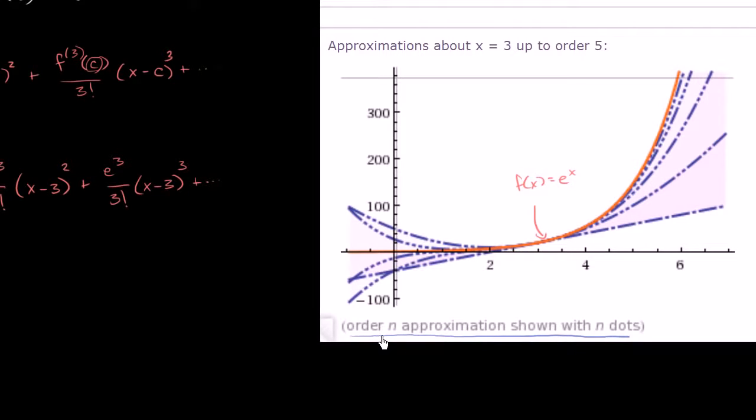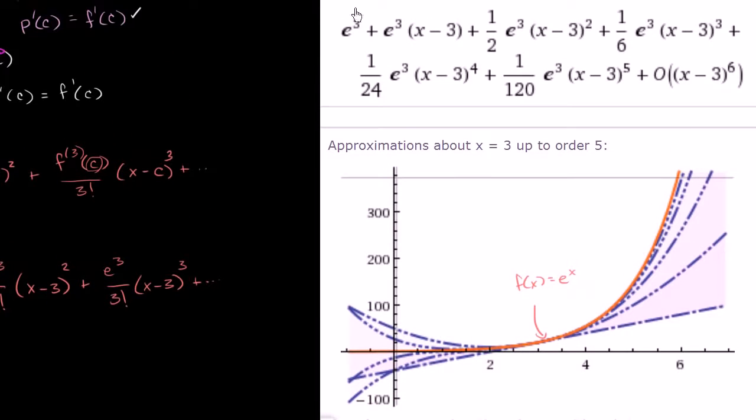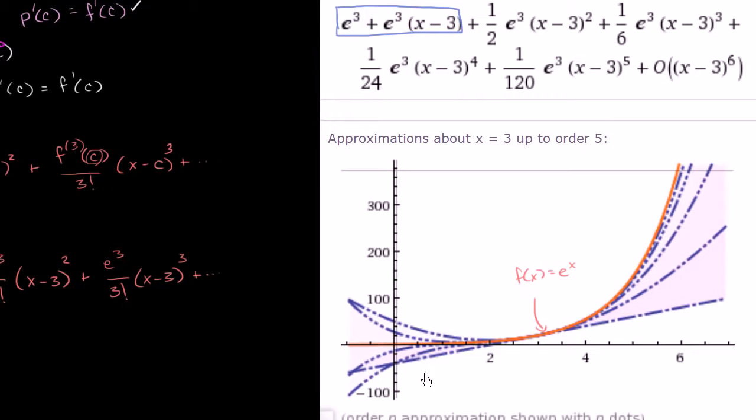So the order 1 approximation, that should be the situation where we have a first degree polynomial. A first degree polynomial would be these two terms right over here, because this is a 0th degree, this is a first degree. We just have x to the first power involved here. If this was our polynomial, that is plotted with 1 dot. And that is this one right over here with 1 dot.